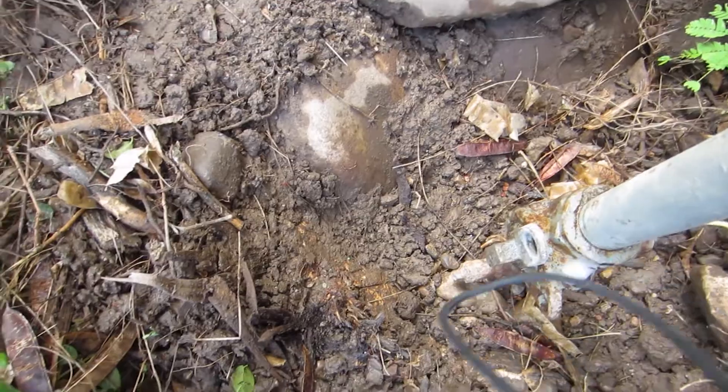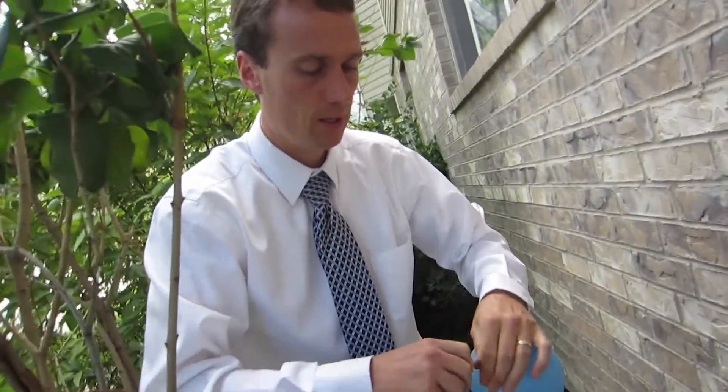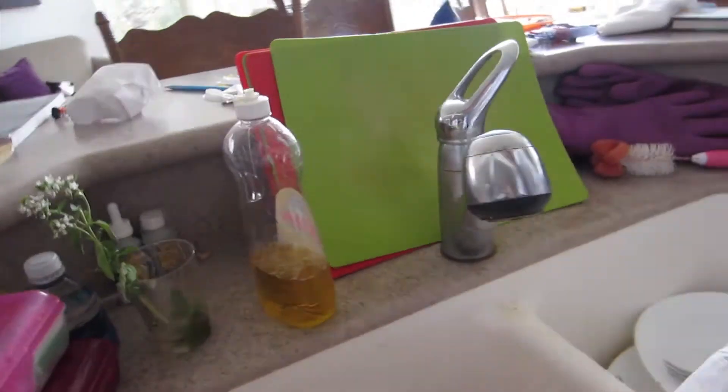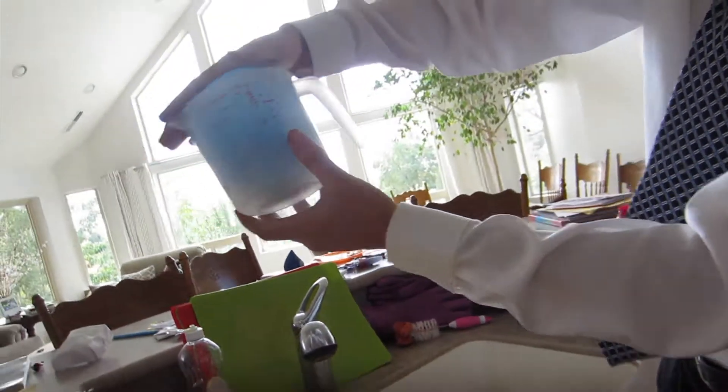We got it — this is how much is leaking out. Now for the cooler part: this thing is full of natural gas right now. This is one liter right here. Exactly one liter — about one liter per minute of gas. This is a little bit compressed because it's a balloon, but it's pretty close.